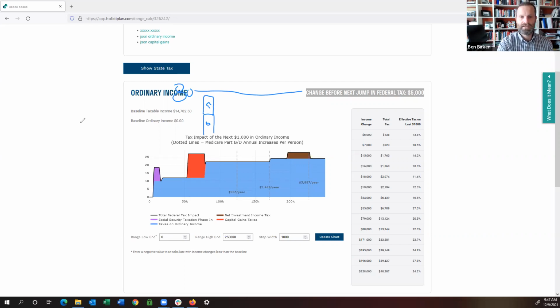And I apologize, the handwriting's not so great. Below this $80,000 threshold, this section gets taxed at a rate of 0%, right? Because any amount of capital gains or long-term capital gains or qualified dividends that make up taxable income below that $80,000 taxable income threshold receive a 0% rate. So what's happening here is we've added ordinary income. So we've added it to the base, but we've kept capital gains the same.